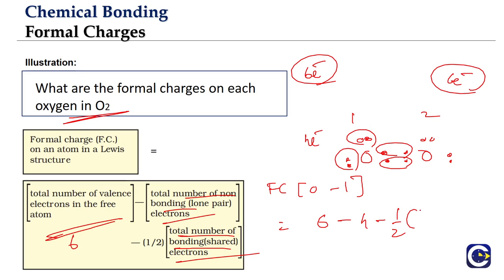So it's a double bond, right? Double bond means totally 4 electrons are shared. 2 ones are, 2 twos are. 6 minus 4 minus 2, what is it? 0. So oxygen 1 will have a formal charge of 0. Symmetrically, oxygen 2 also will have a formal charge of 0. Thereby what do we see? We will be able to see that the oxygens will be making equal contribution for the covalent bond.